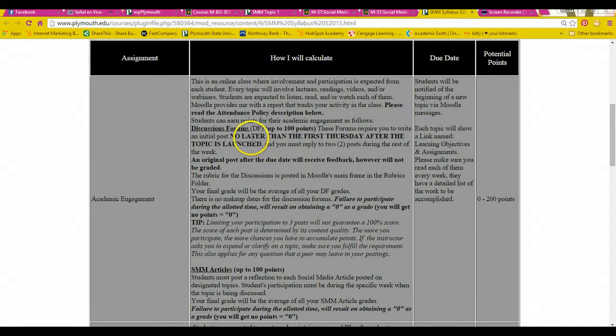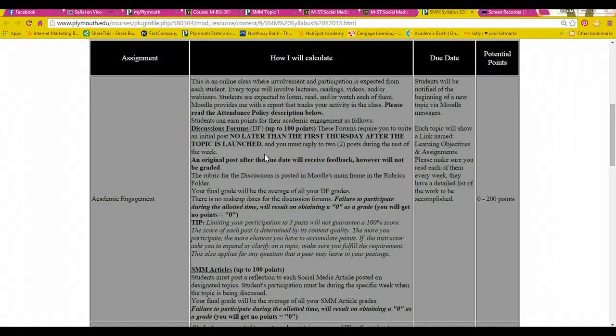Every discussion forum, you have to write an original thread, and it has to be written no later than the first Thursday after the topic is launched. What does topic launch mean? It means that every Sunday or Monday, you're going to get an email from me saying, this is the topic that we're going to discuss this week.